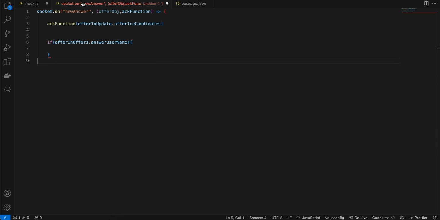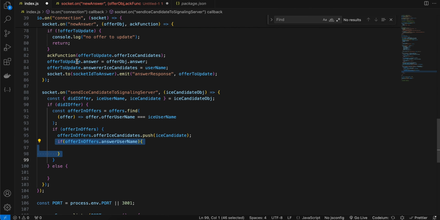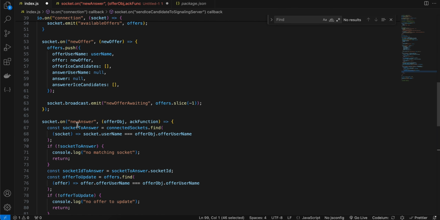The next thing you have to do is come back to your server side logic. Inside socket.new answer I have added one more input called acknowledgement function. This is a new feature of Socket IO 4, I guess, where you can pass the acknowledgement as well.